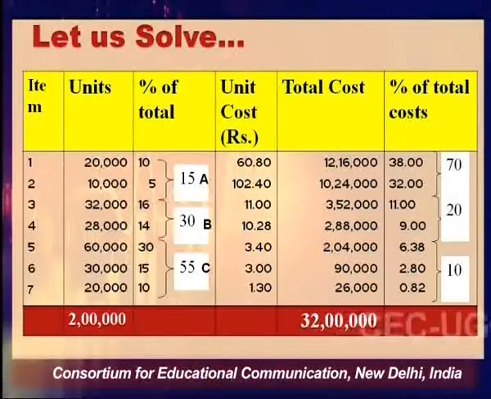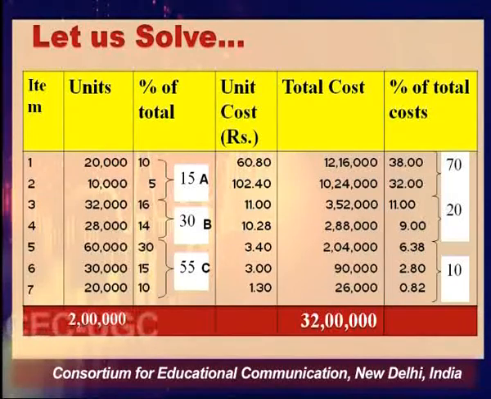For the rest of the items, 55% of the items, 30, 15 and 10, that is item number 5, 6 and 7. So 1 and 2 are categorized into category A, 3 and 4 into category B, and the remaining 5, 6 and 7 represent 55% of the quantity of total units consumed, but the cost comes to be merely 10%. So I would say it should be categorized as category C, and the lowest level of control must be exercised for these items.